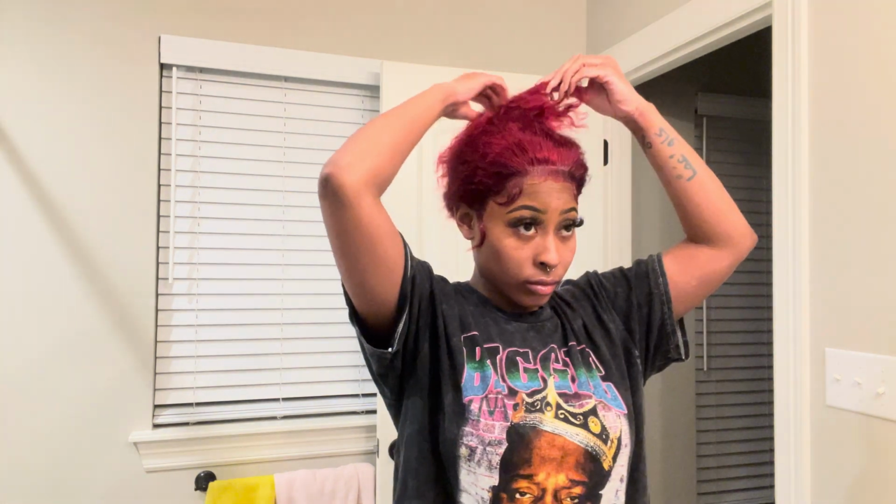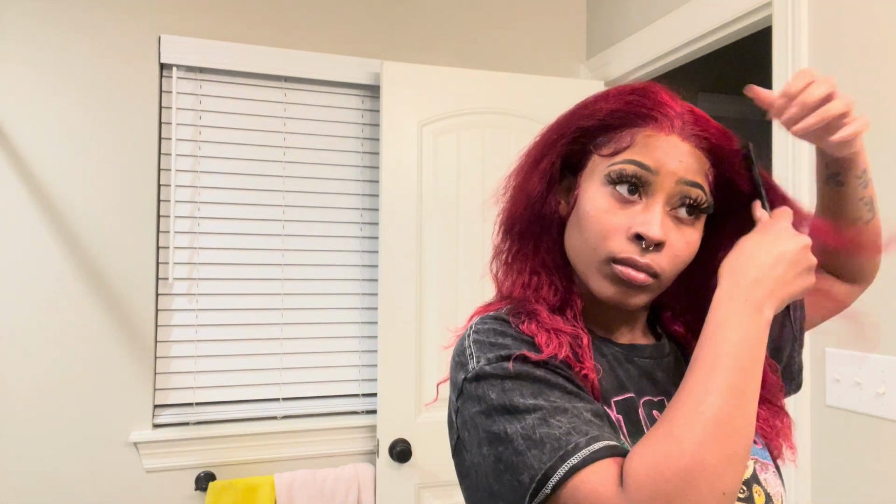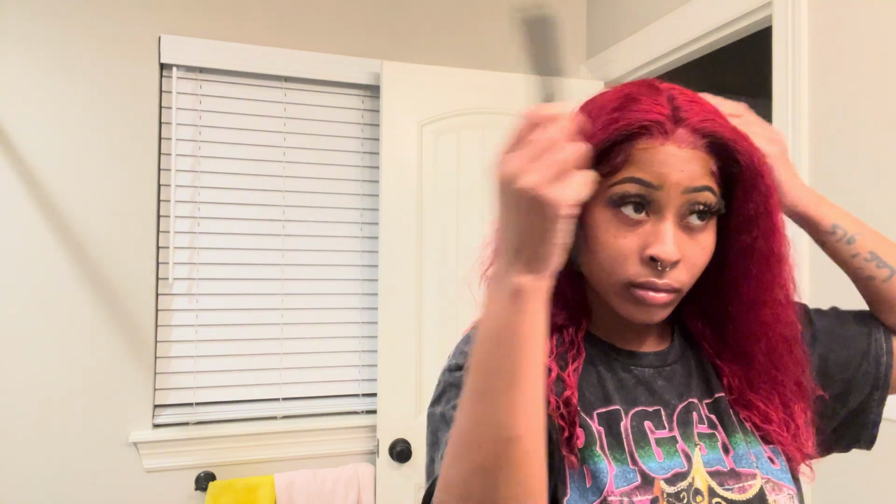Now we're going to get into the styling portion, even though it's not a lot of styling going on. I'm going to go ahead and part it down the middle. And once I get it parted, I'm going to comb out the edges because as you see, those edges are laying down, honey. But I'm going to use that comb to comb all of that out. And then we're going to get into the next steps.